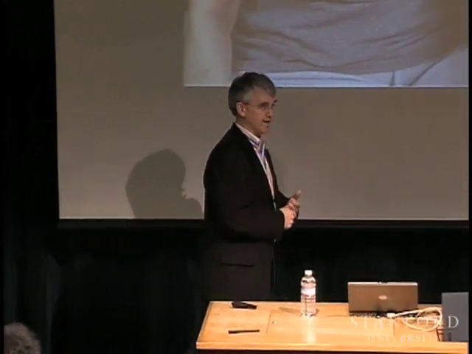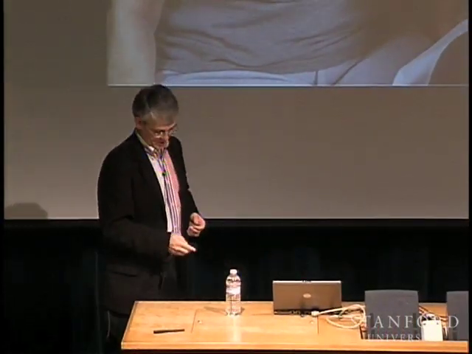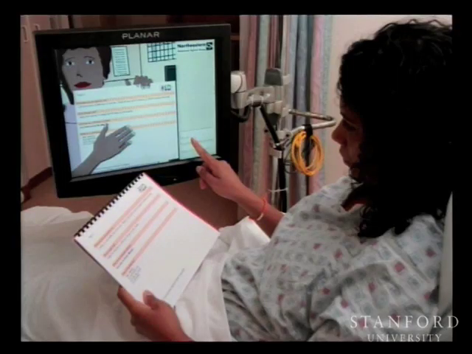Okay. So if I want the computer to do hand gestures, I have to give it hands. If I want it to do head nods and facial displays of emotion, I have to give it a face. So the kind of interface that we end up with looks like this. This is our virtual discharge nurse we have at Boston Medical Center that's discharging patients from the hospital. So we wheel this up bedside just before a patient's ready to go home. And a patient has about a half an hour to an hour-long conversation with this virtual nurse about everything they need to do once they get sent home from the hospital. So most of it's focused around medication taking, so all of their meds, expected or possible side effects, follow-up appointments, anything else they need to know to take care of themselves once they go home.